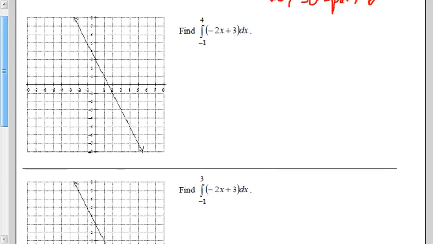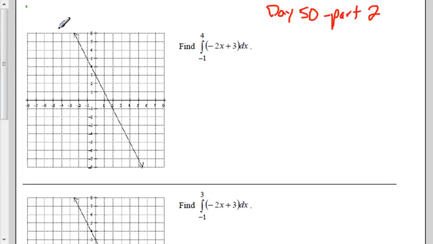We have 3 examples here, still using the same line from Part 1 of the notes, but now the intervals have changed. So we're now going to have part of the area above the x-axis and part below. So we're going to do this by taking the integral first, finding the antiderivative, and then taking the definite integral by going over the given interval points, and then we'll check it by doing it the old-fashioned way. So let me do each one, and then you can try to do it, and then we'll go back and check.